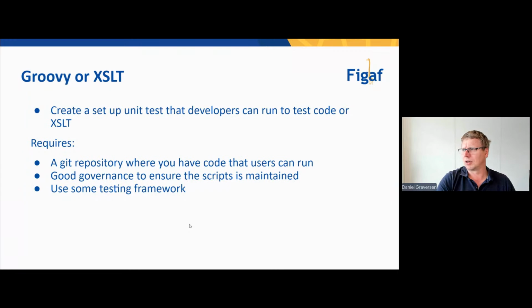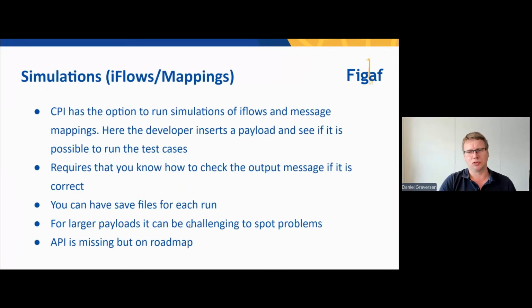And then I guess the last thing, if you want to test mappings and iFlows, you do have the option to use the simulation, upload a message, process it, and see if it is producing the right result. I did hear that there was an API on the roadmap that would allow you to trigger this asynchronously, or whatever you would call it, to run just one scenario. You can also save some payloads. Normally when you run a simulation, it will just give you a result. Then you need to check, is this result what we're actually looking for?